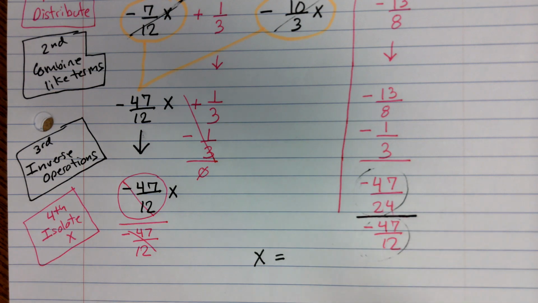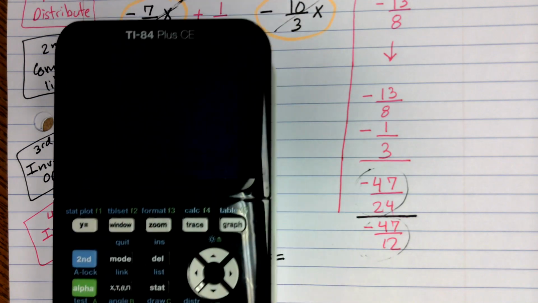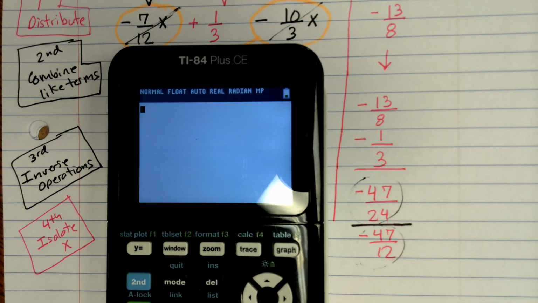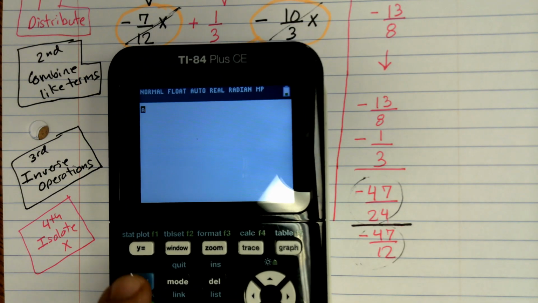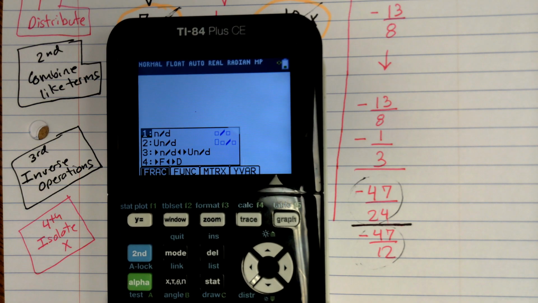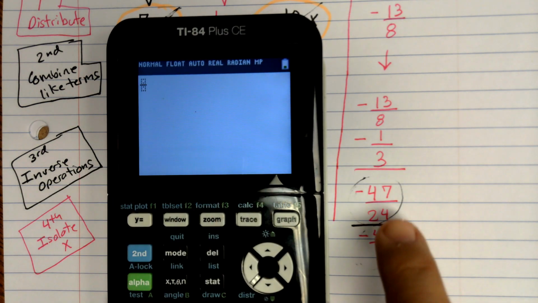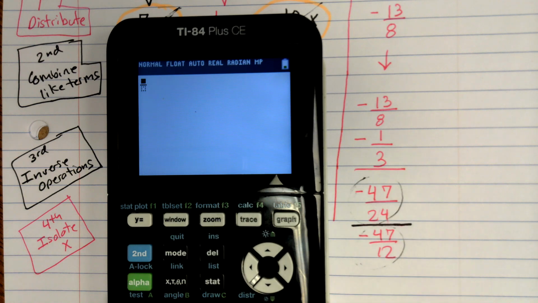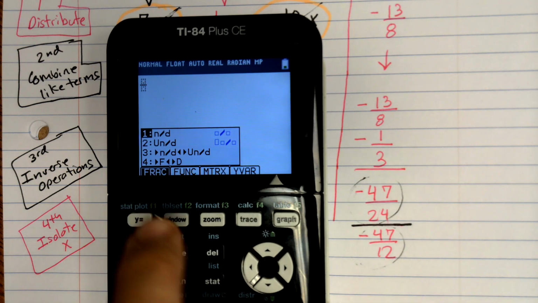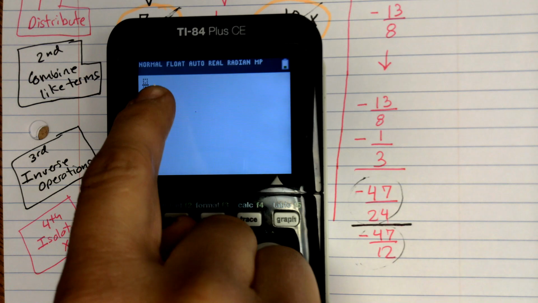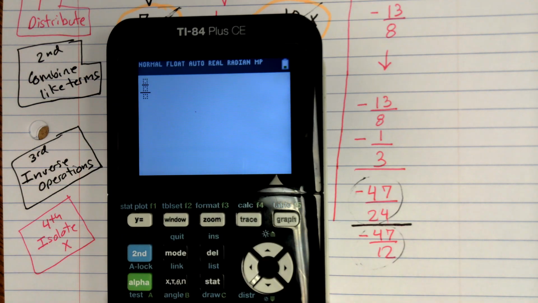So what I'm going to do is put that in my calculator, and it'll take care of it real quickly. And we're going to type this into our calculator so it can take care of that work for us. I'm going to hit alpha y equals and enter. That gives me my fraction bar, and I'm going to put the first fraction in the numerator. So I'm going to hit alpha y equals again and enter so I can get a fraction in the numerator. And I'm going to go ahead and type in negative 47 over 24. And then I'm going to go to the denominator.